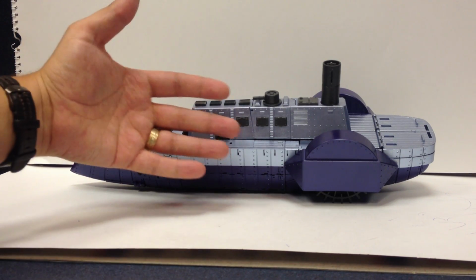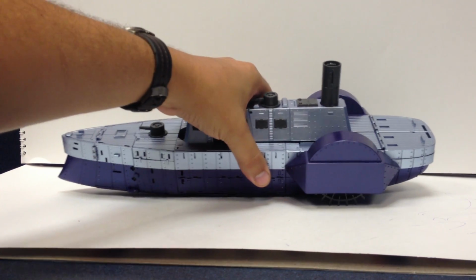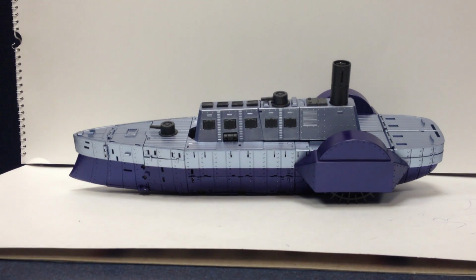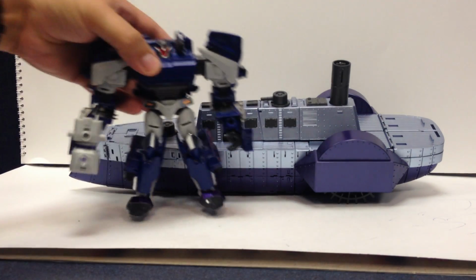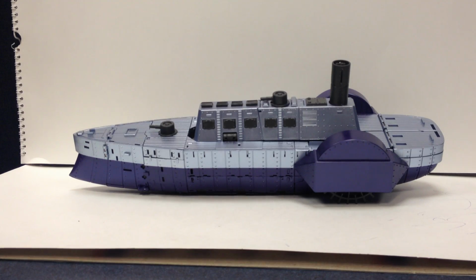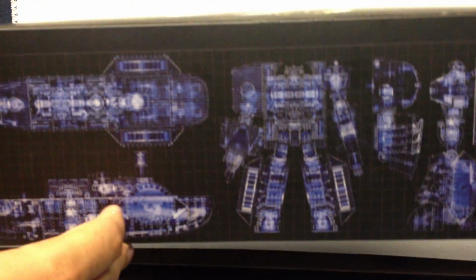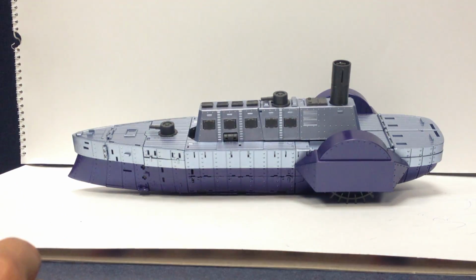And one, it's huge. I mean, this thing is heavy, it's giant, it's massive, it's really neat. Just to compare, here's his boat mode with breakdown. It's very long, very heavy, very cool. It comes in a very long box. He comes packaged in boat mode. There's some art there with the top of his robot, and then it folds around the corner. You can see his legs in the boat mode over here, and then on the top side, there are some technical drawings. So, very neat.